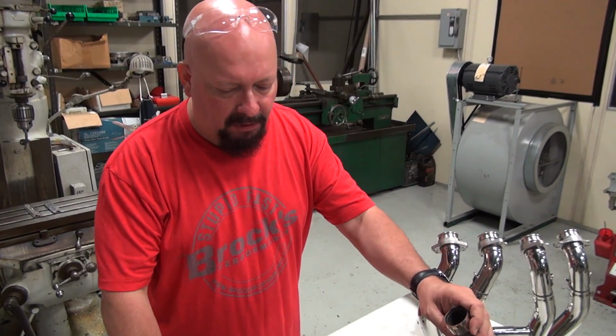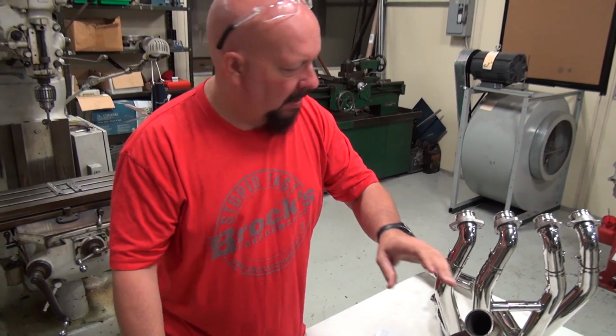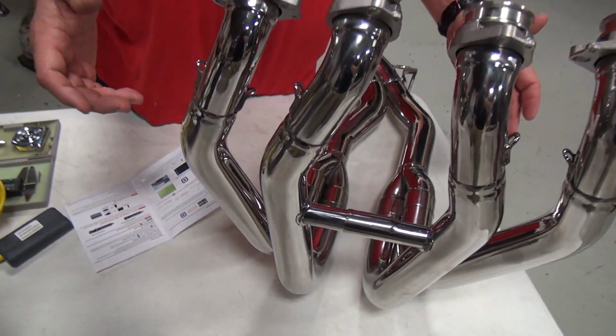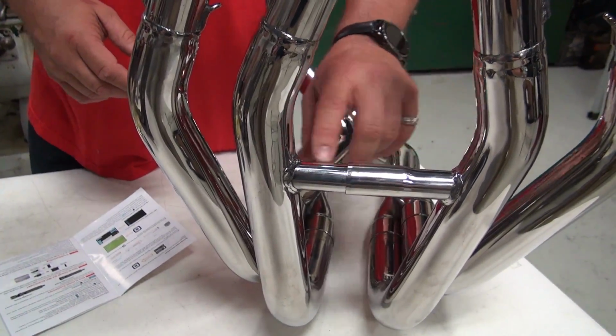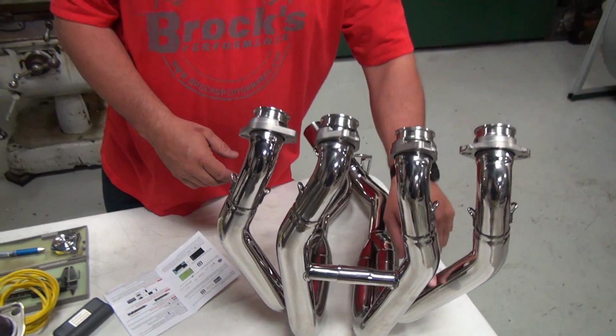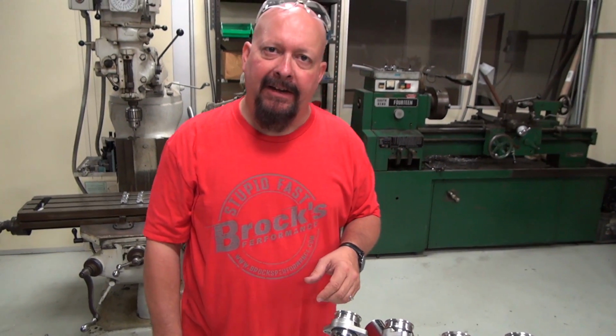When we were talking about crossovers previously, this is an exhaust. This is an example of an exhaust with your standard crossover. You'll usually have a tube connecting cylinders number 2 and 3. Sometimes you'll have 1 and 4. It just depends on the manufacturer.